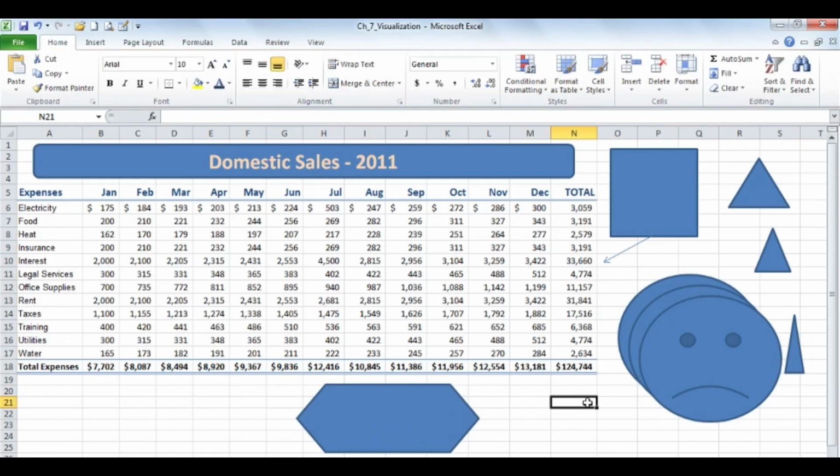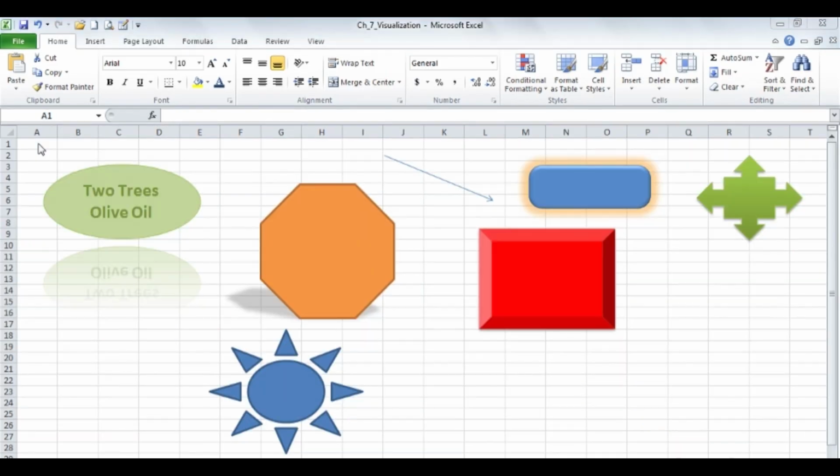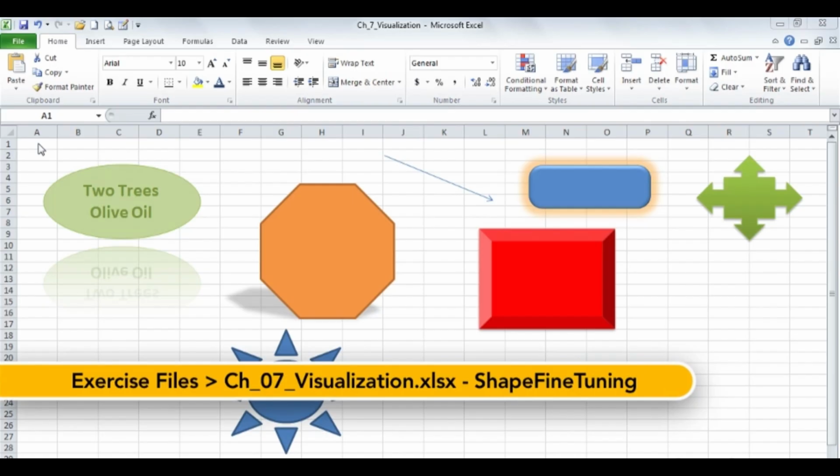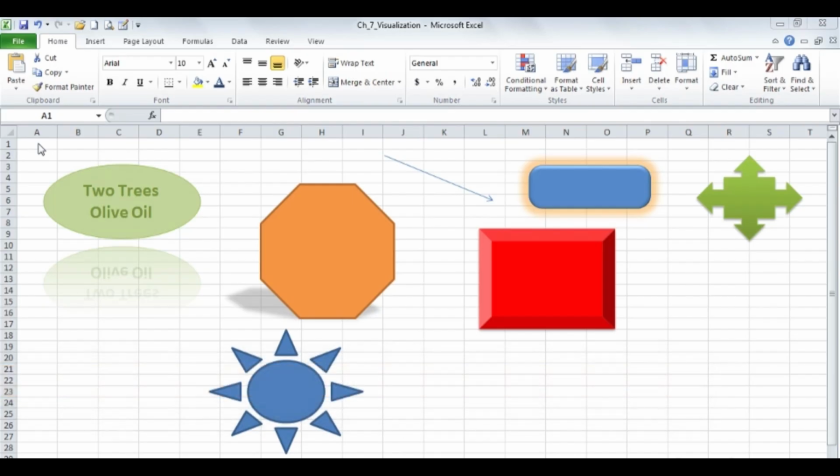So they're easy to create, and although it may seem a little bit like fun and games here and there, it also can be used for annotation purposes, for example, drawing arrows, putting titles on worksheets, and possibly building flowcharts. It's highly unlikely you would ever see a worksheet looking like this one, but it does encompass some shapes that you might use here and there. And it is worth noting that the shapes can be manipulated fairly easily.